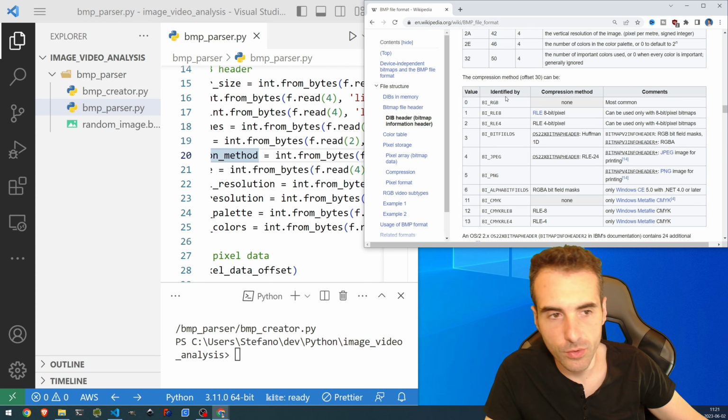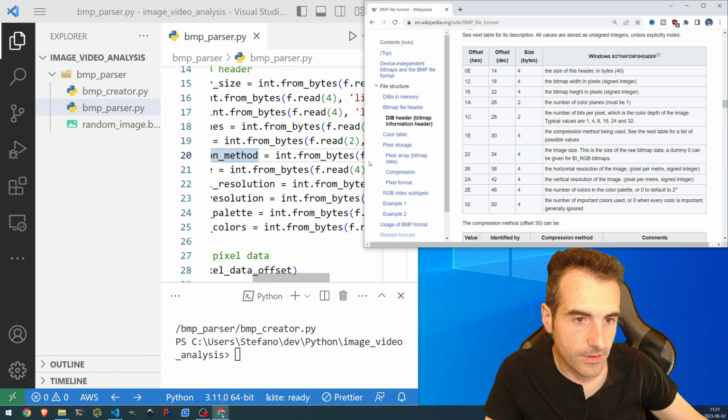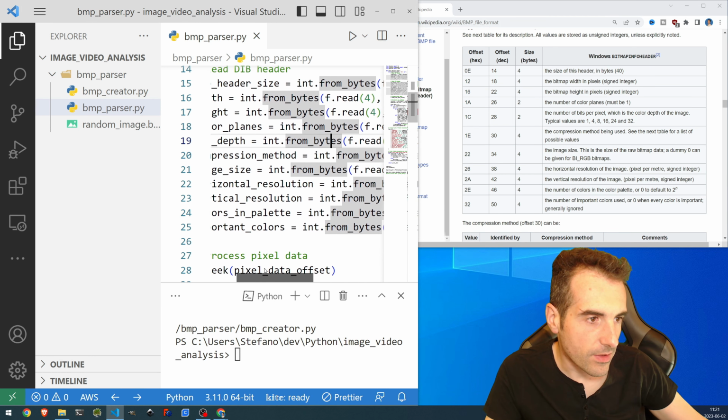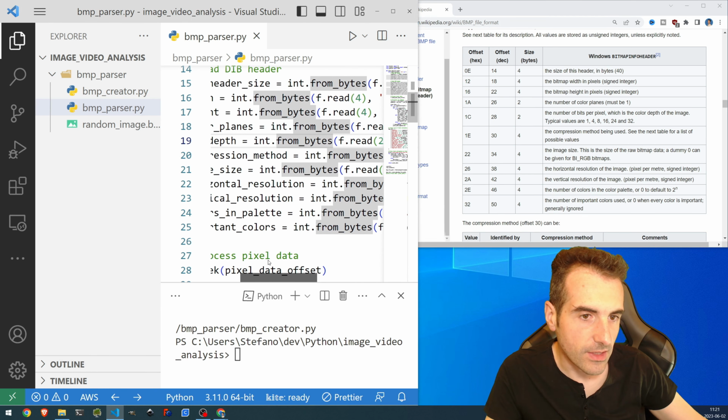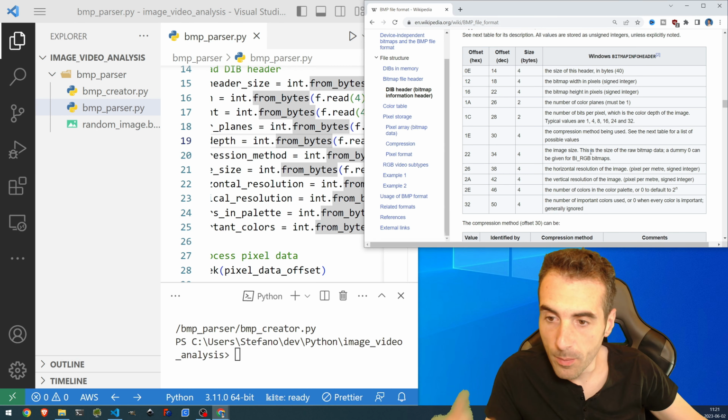So I expect that most of the time we have BI_RGB, so this value is 0. But there are also other values. And then after that, we have the image size. The image size is the size of the raw bitmap data.